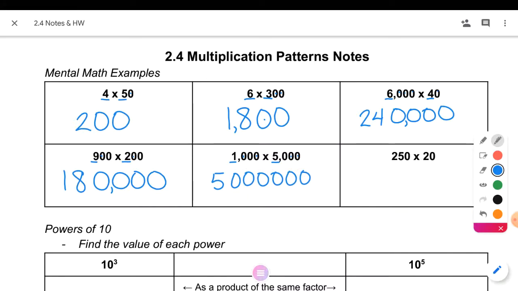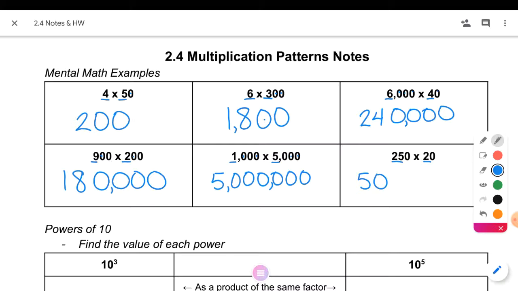Why are there only 2 zeros in my problem but 3 zeros in my answer, Brant? Because 25 times 2 is 50. Yeah, because my mental math problem ended in a 0. Those are the ones you guys will miss because you'll just pay attention to the zeros. So a lot of times I will see where people will have an extra one and then erase it because they go back and count the problem and there were only 2. So they only put 2 in their answer, okay? So just slow down on those ones where your mental math problem ends in a 0.